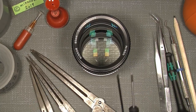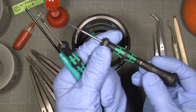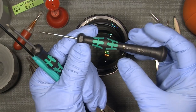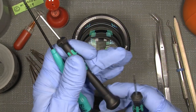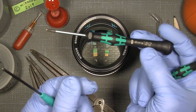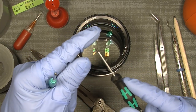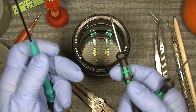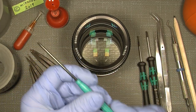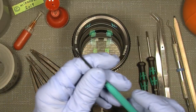We will need a few screwdrivers, a flathead 1.2mm. This is a Wera brand, really good quality. And I will also use my modified PH00, also from Wera, because I filed the very pointy tip away with a needle file, and then it actually works very, very well on Japanese lenses and photo equipment.